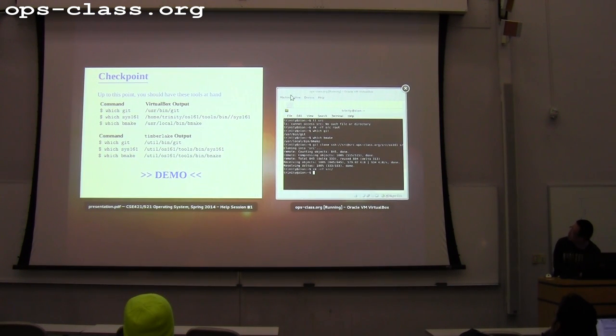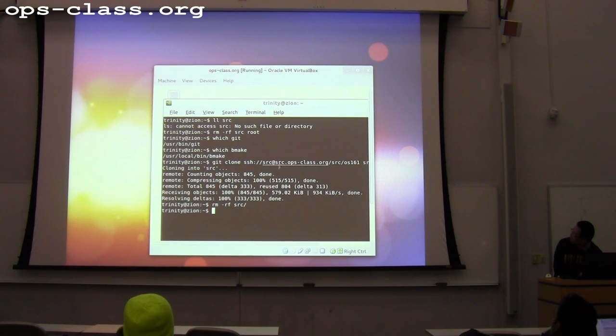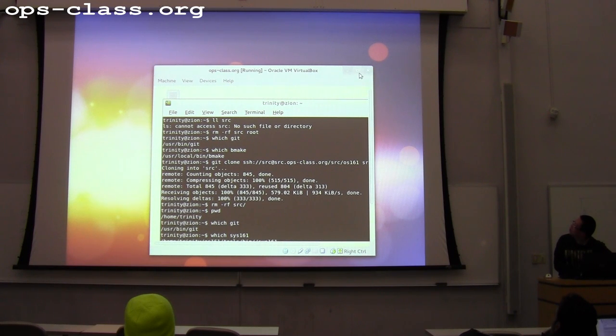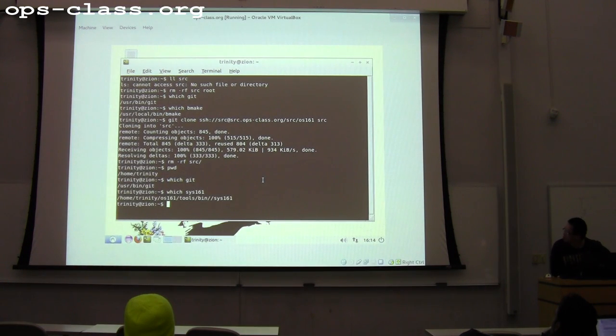Here I'm in the home directory, home Trinity. which git should be /usr/bin/git, and which sys161 should be home Trinity OS161 root's bin sys161, and which bmake should be this, right? So before you go ahead and clone the repo, make sure all these commands work as expected.